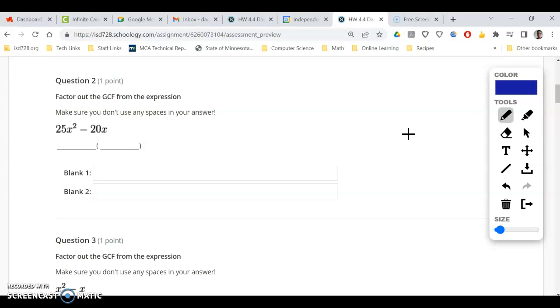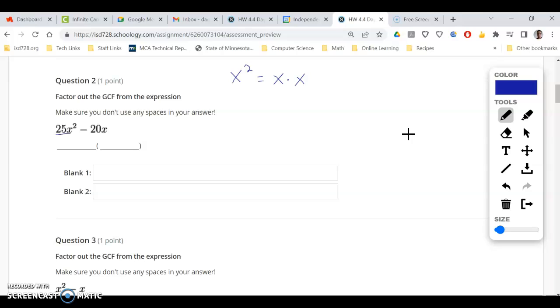All right, number 2 here is a similar type idea. Just the trick is here, they both have an x in them. So remember, like x squared is really like x times x. So essentially both of these terms have a times x. In fact, the front has 2 x's and the back has 1.